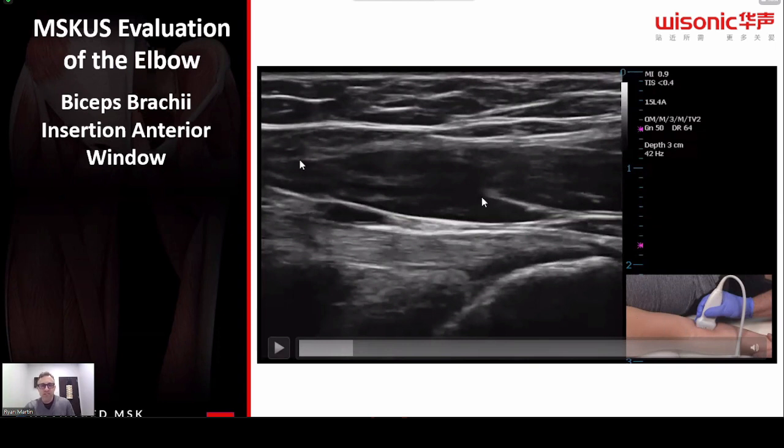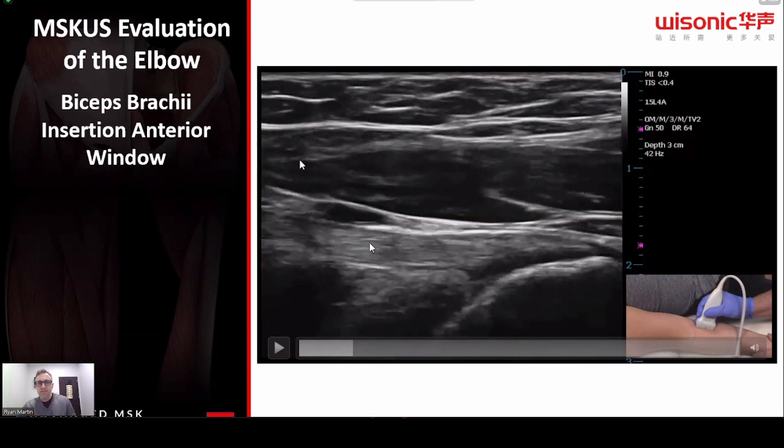Now, when looking over to the screen here, what you'll see is the radial tuberosity. That's the most distal end of the biceps brachii here. Now, what you'll see is these fibrous patterns here, almost like guitar strings of the tendon as they come down and attach to that enthesis. So as it attaches here, this is what we're inspecting, and we're inspecting that whole area.